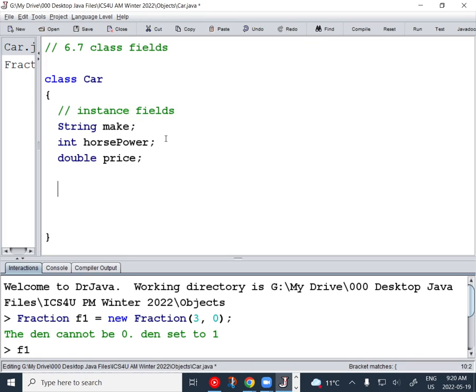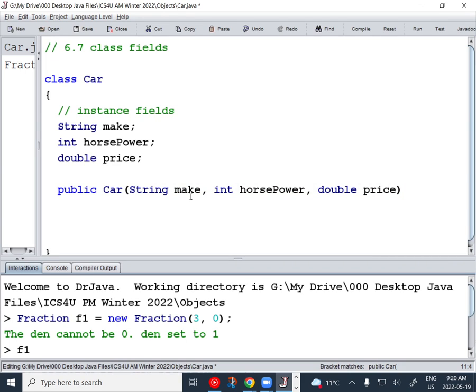Okay. So now, because we're going to test it as the secondary programmer here, let's actually just make a constructor for ease. So public car, you guys remember how to do all of this, right? For your lab, for your quiz on Friday. So public car, and then we've got string make, int horsepower, and double price.